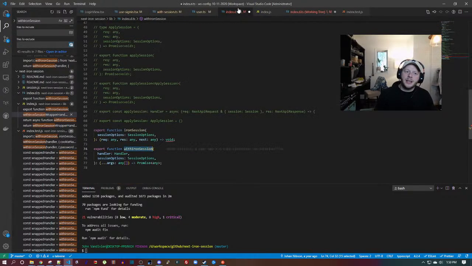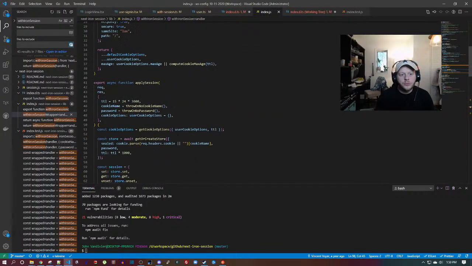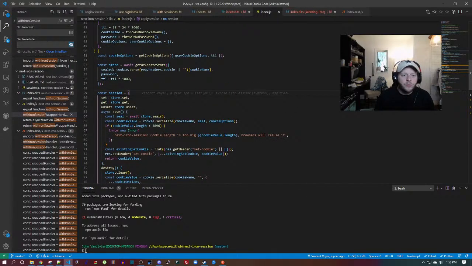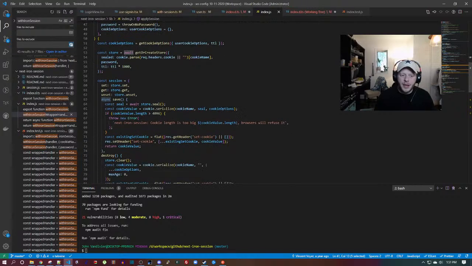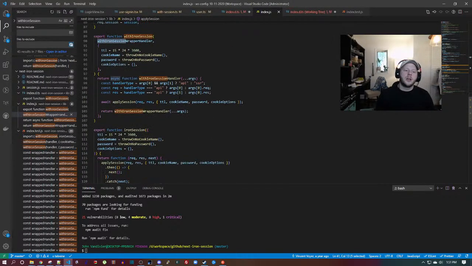This index DTS is meant to type this index file. So maybe that's why it's mad, because apply session. Here you go, export async function. Maybe it's mad that apply session is returning differently.